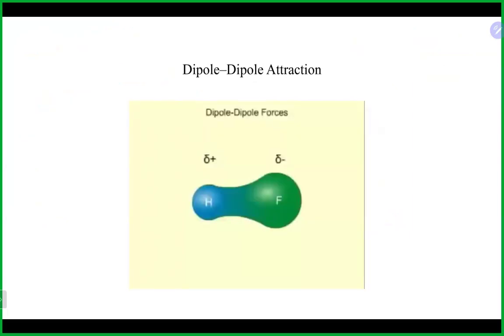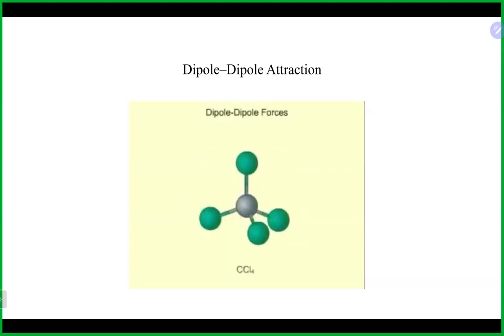Bonds between atoms with different electronegativities have a permanent dipole, that is, a separation of charges, because of the unequal sharing of electrons. Some molecules which contain polar bonds do not have a net dipole. For example, carbon tetrachloride has polar carbon-chlorine bonds, but the polarities cancel as a result of its symmetrical structure. It is therefore a nonpolar molecule. Even though the chloroform molecule has a tetrahedral shape, one of the outer atoms is different from the others, so the molecule is not symmetrical. This means the bond dipoles do not cancel, and the molecule has an overall dipole moment.